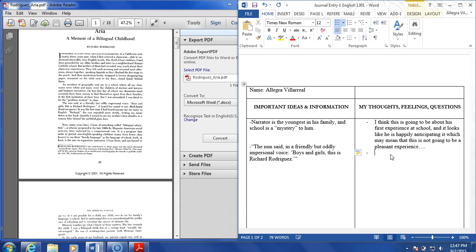And the reason I picked that quote is because I can identify with this experience. There is nothing worse than being introduced by yourself to a new class at the front of the room, whatever it might be. And you're going to continue to fill this up. You're going to write many, many more comments here. And then you're going to put in the title here. So again, this is Aria, which is the first essay from Richard Rodriguez's memoir, Hunger of Memory. And when you're done, you're going to save that. And because I've already titled it and everything, it's good to go.